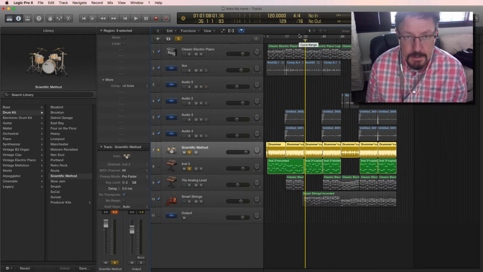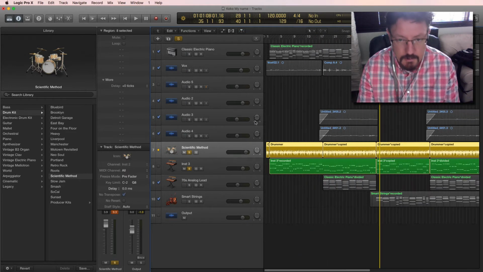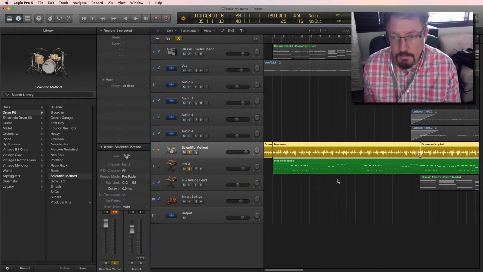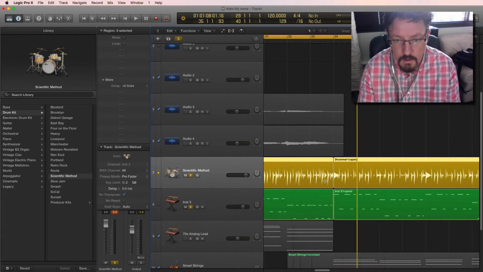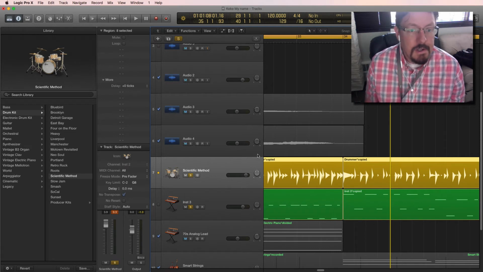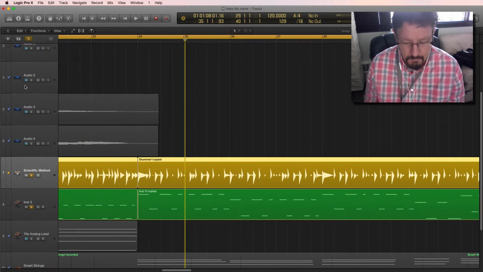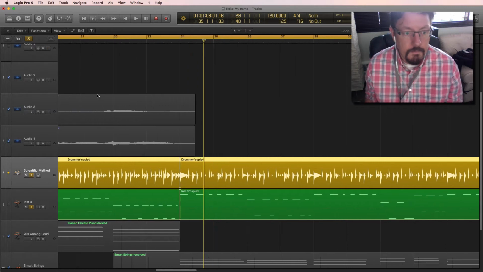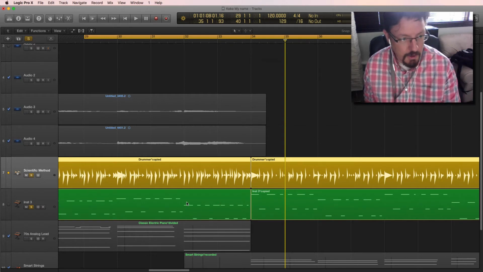So for instance, let's just do a range right here and let's zoom in a little bit on this. This is where we're going to do this here. And let's pull some stuff out of the way. So we can see this little section. So Groove Master, this one is not yet selected. This is a bass part.